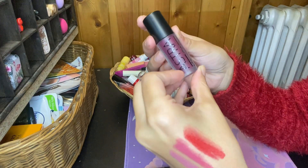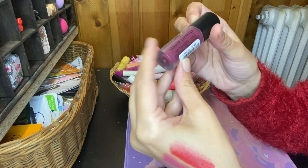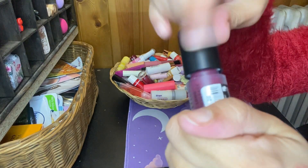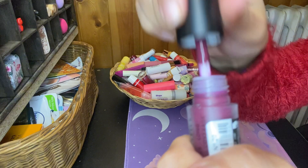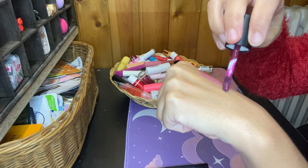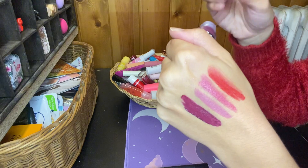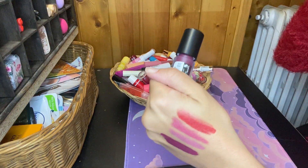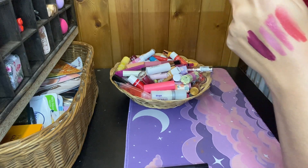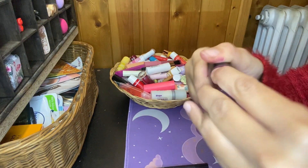Then I have this Astra Hypnotized Liquid Lipstick No Transfer Long Lasting Full Coverage in the shade 20 Pumpy. Oh my god, this is so purple. Let's see. Wow, this is really purple. I have to dry off my lips. No, I'm not gonna wear this. Absolutely not — give it away.